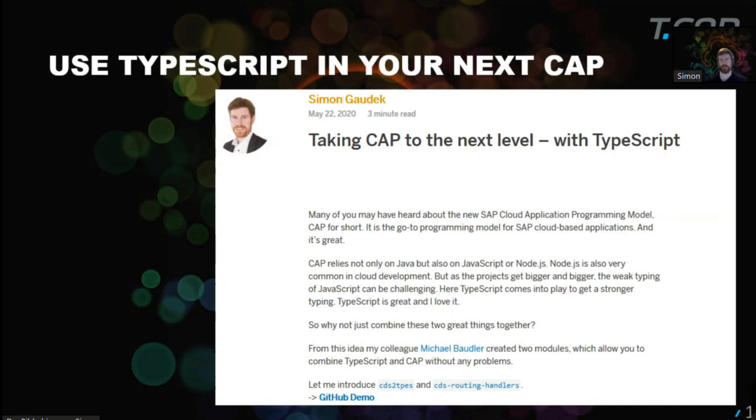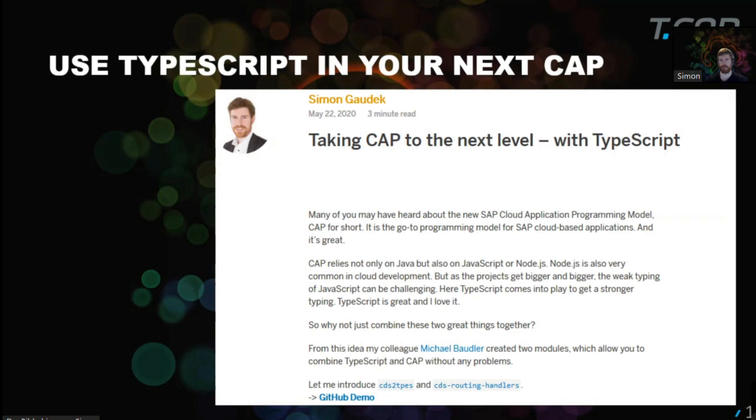So we decided to use TypeScript to get static type checks, better code completion, and compiler errors at design time. At this moment, we decided to start two little community projects based on CAP, which are CDS to types and CDS routing handlers, which I will explain in this talk.